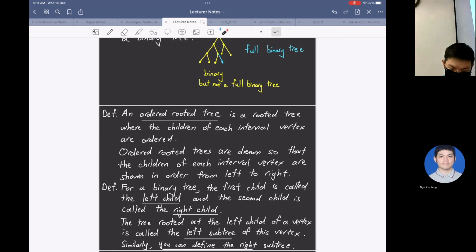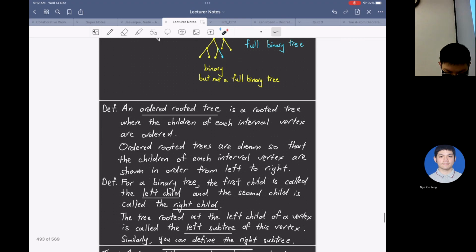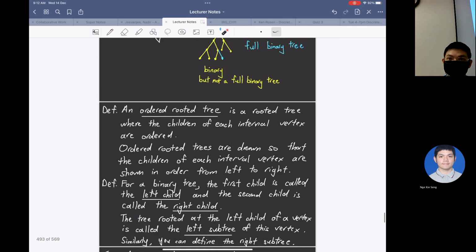If your child has another child, you can consider the left subtree, which is the subtree rooted at the left child, and the right subtree, which is the subtree rooted at the right child. These are just some terminology. Later we'll do some more.